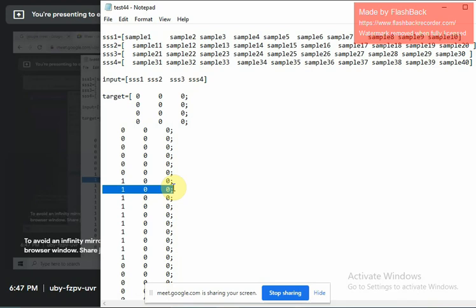Sir, neural network is a learning mechanism. First, we should train the system with our data. This target value I am feeding. With a normal computer program, you write the program, you give the input, you run.